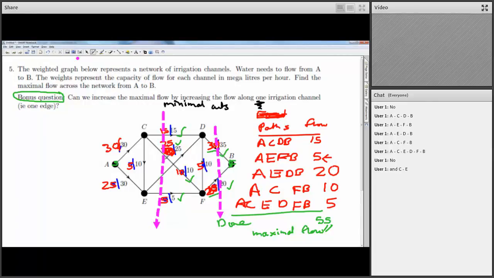So you can do advanced stuff with forward focus in the algorithm by looking at these cuts afterwards. And so we can increase the flow by doing two edges. You have to do the flow across two of these cuts. And so, for example, if you made C to D and D to B, if you increase both of those by 5, then you can increase the maximal flow to 60, for example. You'd have to tweak it a little bit at the front here, but you could do it. Now, you can't get anything more than that because there's another minimal cut over here at the front. So that's a more advanced idea with forward and focusing.